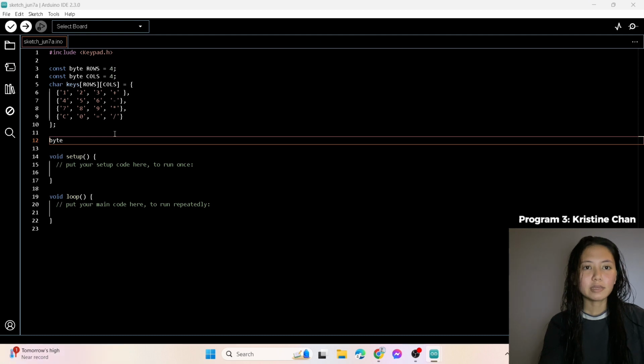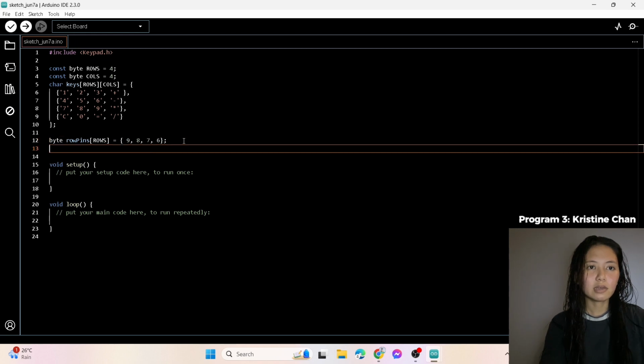Next, the pins connected to the rows and columns of the keypad are defined in arrays. So let's type byte rowPins, a bracket, then inside the bracket is ROWS, and equals the numbers which are 9, 8, 7, and 6. This will connect to the row pinouts of the keypad.